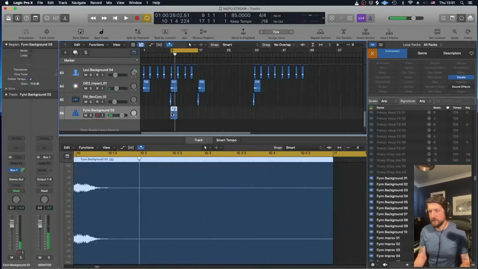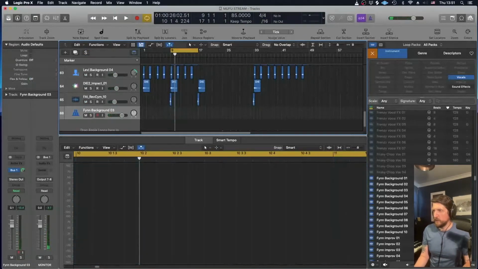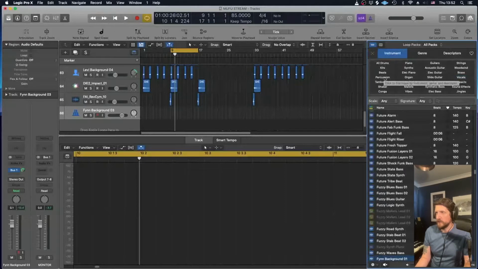Which is cool. Apple Loops are cool because you can change the key of them to fit your song, and they stretch to the tempo of your song as well. So it all does it automatically. And it's not just vocals, as you can see up here. There's all sorts of stuff, like percussion and synths and pianos and whatnot.